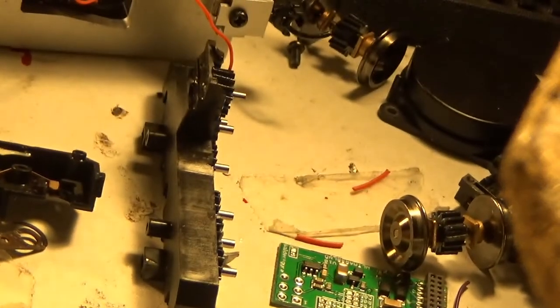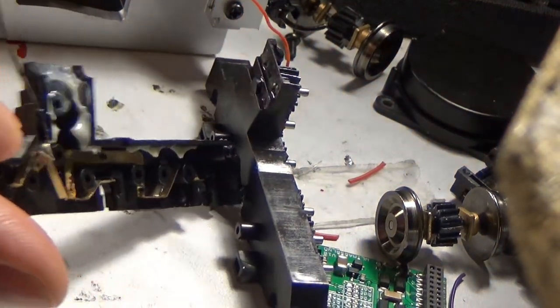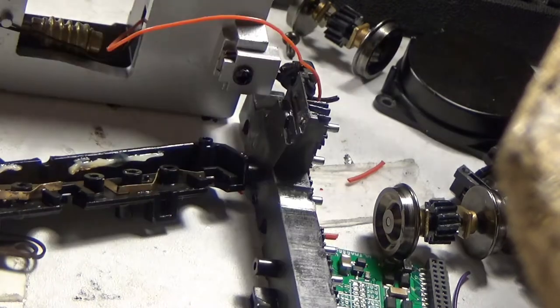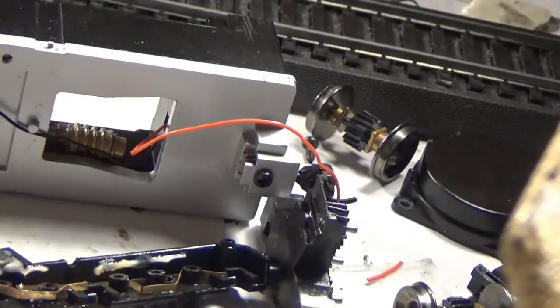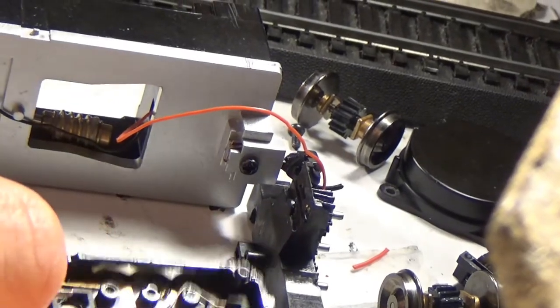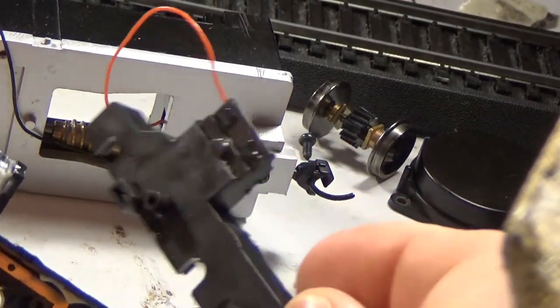With the wire successfully reattached to the contact pickup, it was now time to reassemble the truck itself and get the locomotive back together and hopefully running again. I will note also, there was plenty of grease in this truck itself. I'm not sure if that's from the previous owner or from the factory. Whatever the case, I wasn't going to apply any to this unit.